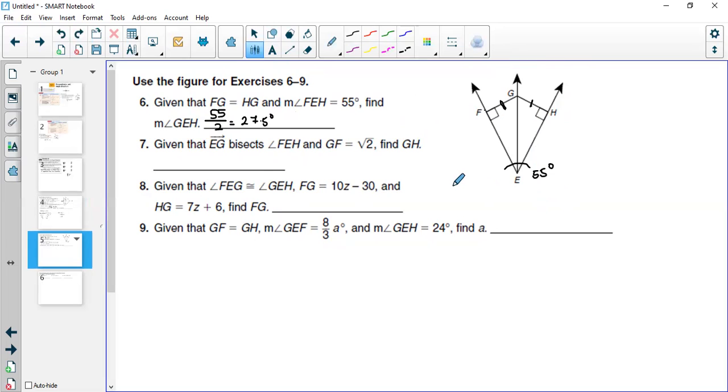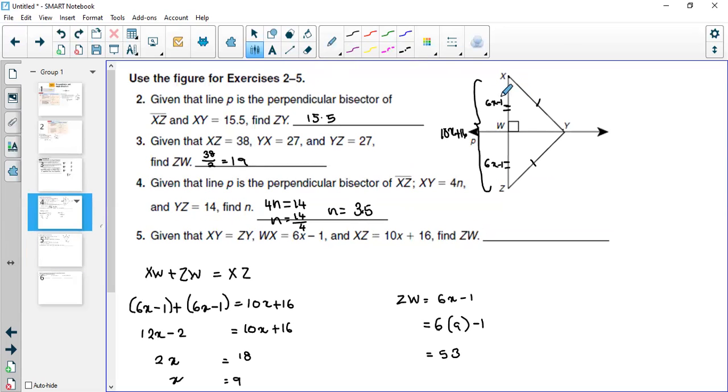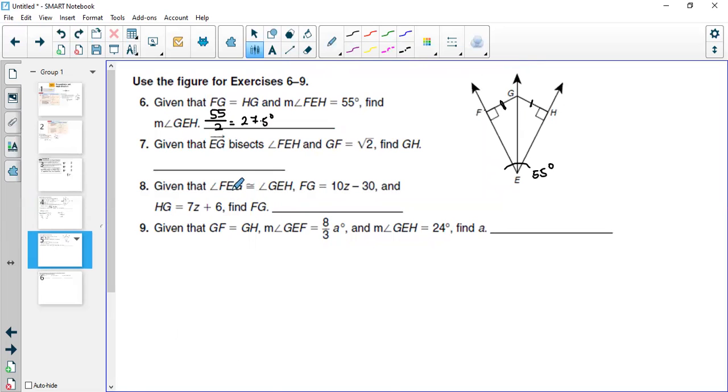Now you only need to observe whether they have given you the part of the angle or the complete angle. If they have given the complete angle and they are asking for a part, you divide by 2. If they have given you half of the angle and they are asking for the complete angle, you multiply by 2. Similarly, here also I forgot to tell you that if they are giving you the whole length and asking for half, divide by 2. If they have given half the length and they are asking for the whole length, you have to multiply it by 2.